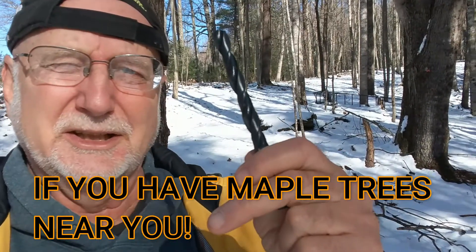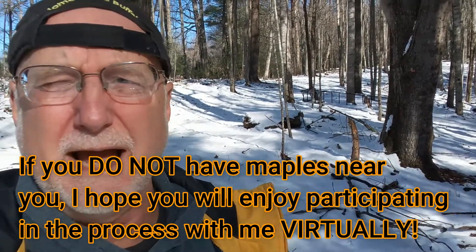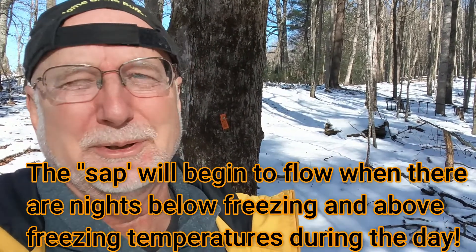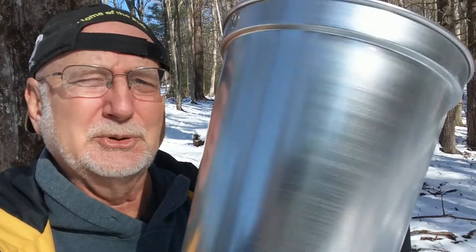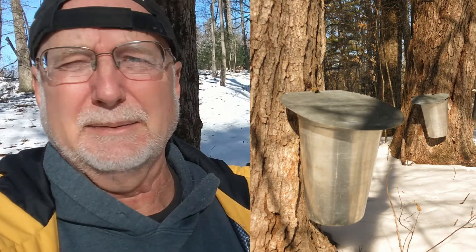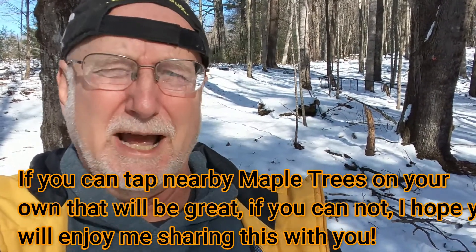The other thing you'll need is a drill and some kind of tap. I bought a kit online — here's my tap — and I will be drilling the tree this spring. We'll talk about where to drill, how deep to drill, how many taps you can put in a tree, and which trees will be good for tapping. But you need to get that equipment now so it'll be ready to go in the springtime. When I say spring, I really mean February — for a lot of tappers, Valentine's Day is usually a time they start tapping the trees. I like these old traditional tin-looking cans, but there are also modern ways to do it with plastic pipes and tubes. I'm also collecting gallon milk jugs and washing them out to store sap until we're ready to boil it.